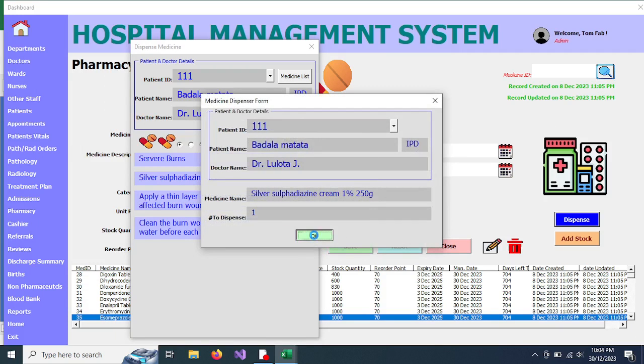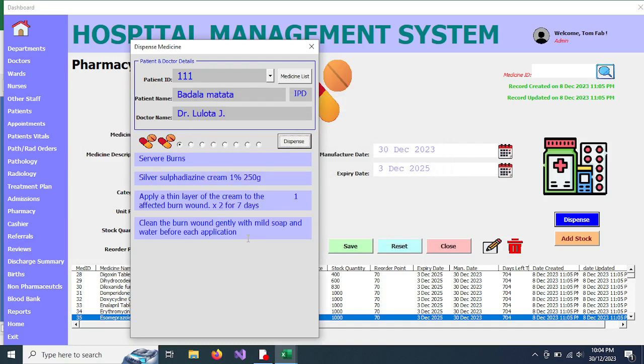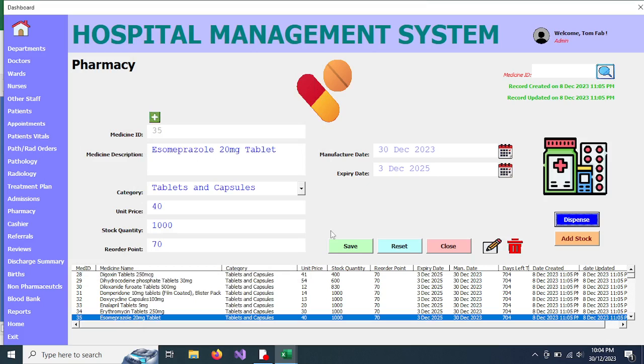This is the first dispensing of that, so we've dispensed that drug and the number has reduced. So that's how you will dispense medicine depending on the prescriptions.